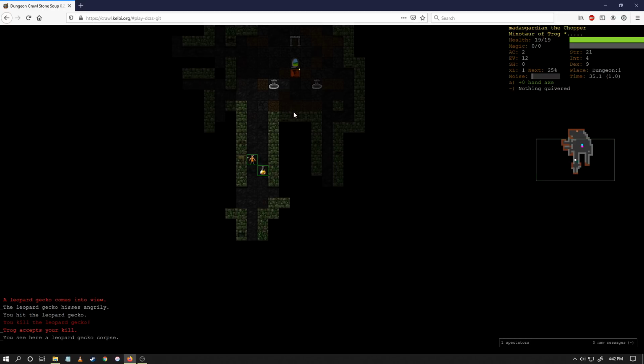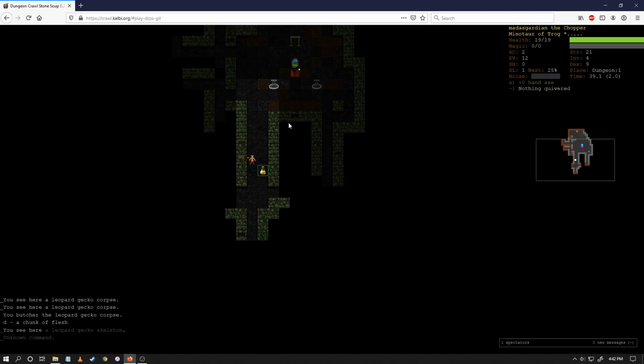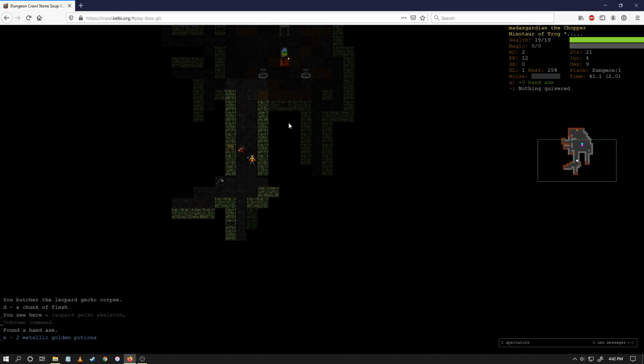And then there is a food clock, so you'll see this is indicating there's something here. There's the gecko corpse. So if you hit C, you can cut up the corpse, and if you go in inventory, we have a chunk of flesh. So you can either eat a ration or you can eat a chunk of flesh. These will degrade over time. Rations will not.